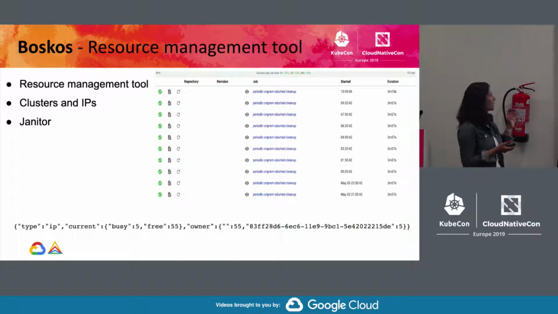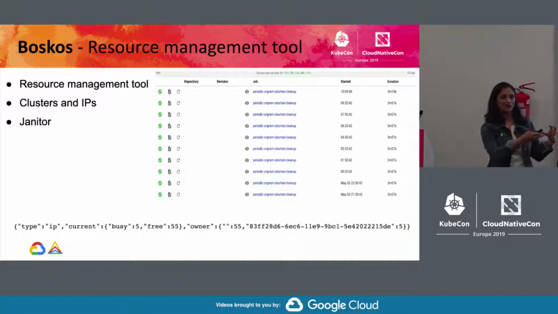In open source, there's also a janitor that comes with Boskos, which runs periodically to release any leaked Boskos resource. For our need, we repurposed this and made the janitor a little bit more loaded. Rather than just reaping the Boskos resources, we hacked around it to make it more of a periodic job that runs and reaps any kind of CI resource that's left behind from a previous run. Since our clusters are more stateful, we want to make sure that any IPs that leaked or any partitions that leaked are cleaned up before the next run rolls in.